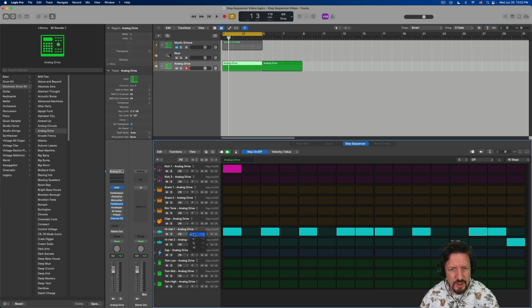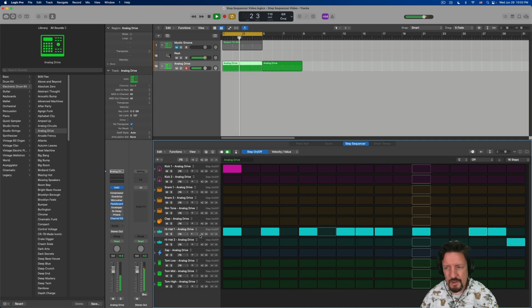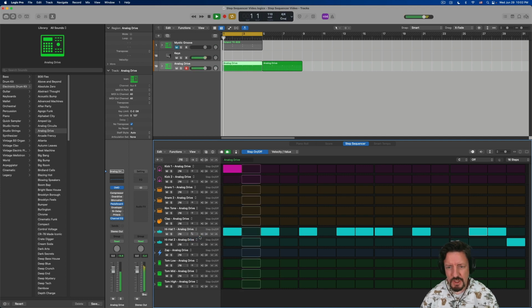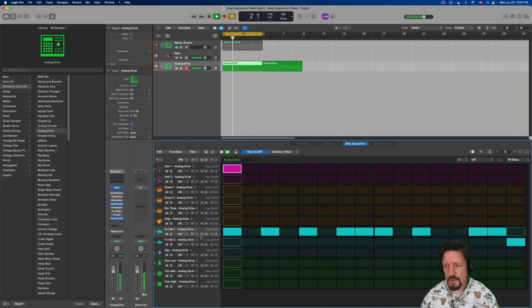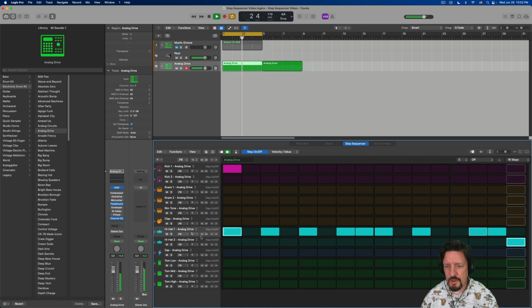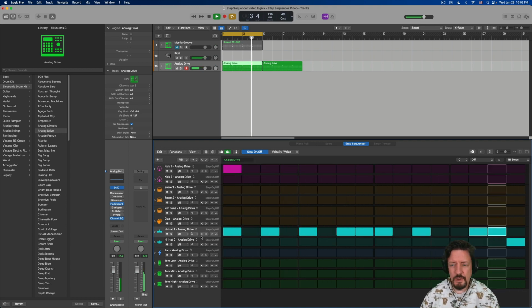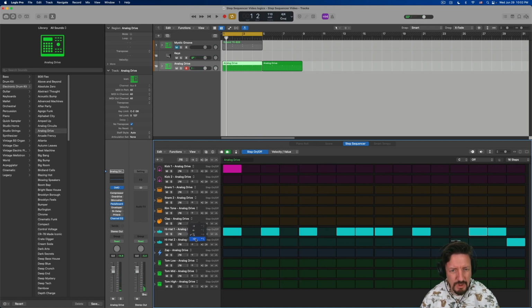We also can do different direction. So I can have that play backwards. And so that one row will always go in a different direction. We could have it go forwards and backwards. We get just variety here. And then we have the shuffle random.